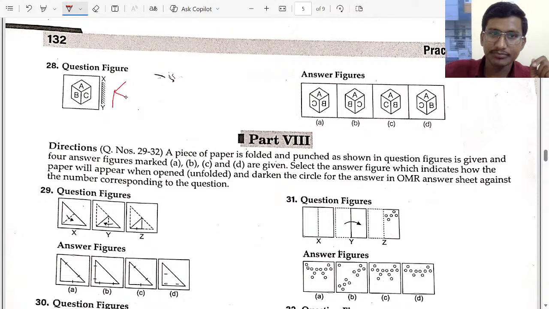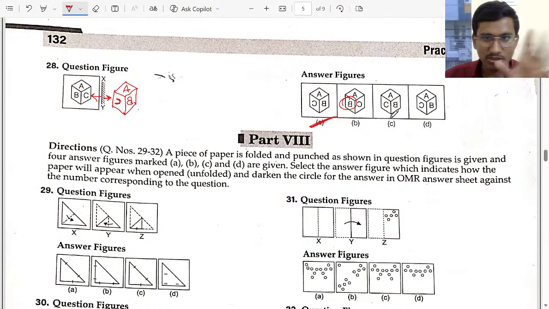A will come the same. C is first, so C will be here. C will be reverse flipped, and then B will come. B will also be reversed, so this is how it should look. So C will be first, then B, and then A, so option A will be the correct one, right? B will not come first, which is near the mirror, so that will stay near the mirror only. C is near the mirror, so C will be first here.